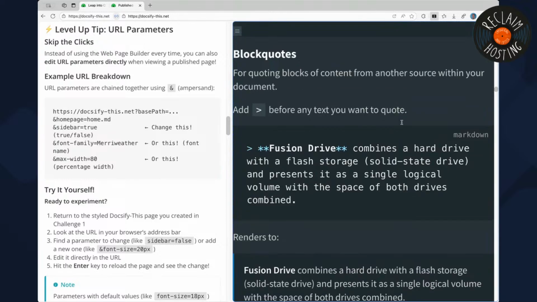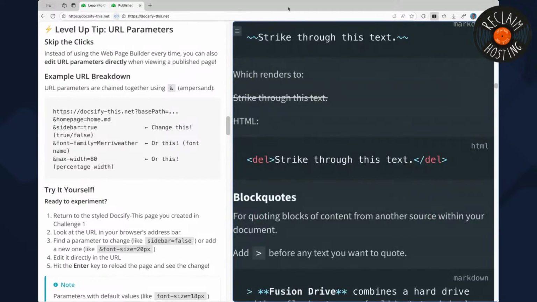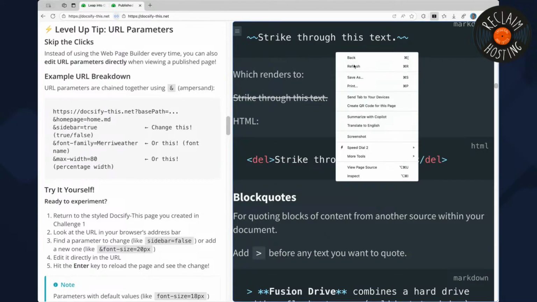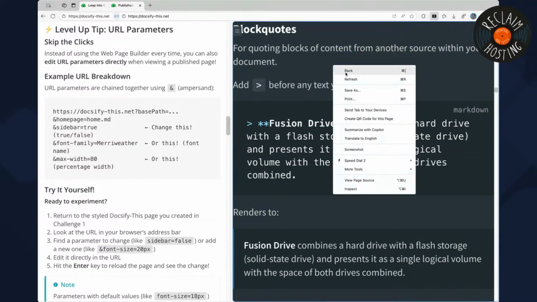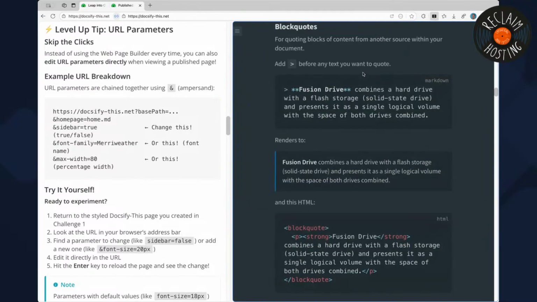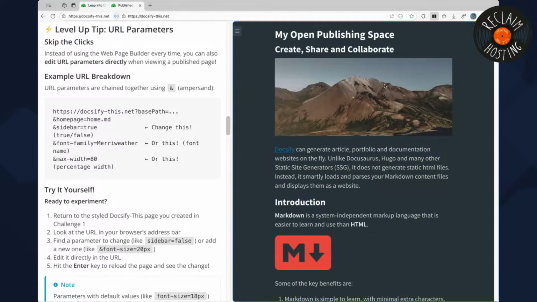And now you see, whoa, the text is even bigger. So you can modify on the fly, just by using URL parameters, everything that's available in the web page builder for you to work at and not have to go back to the builder. I mean, it's pretty quick, but nonetheless, maybe not something you'll want to do, right? And so that is the next level trick I want to show you, is using and modifying URL parameters.